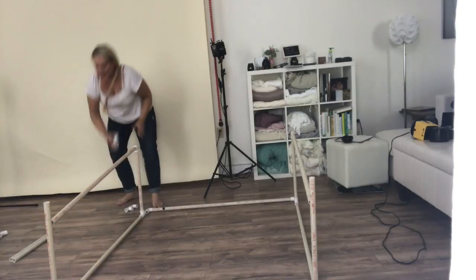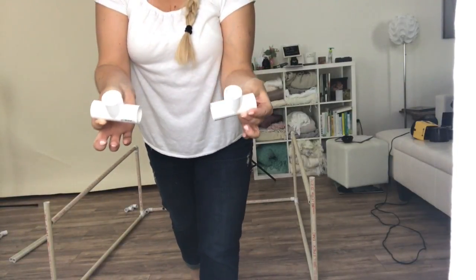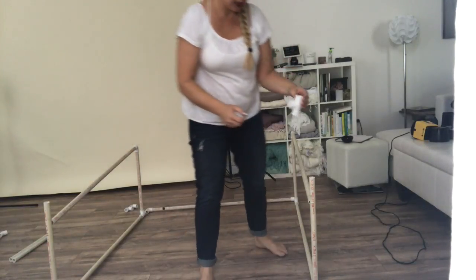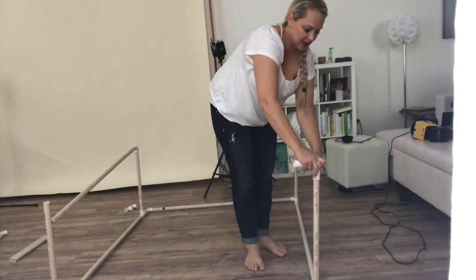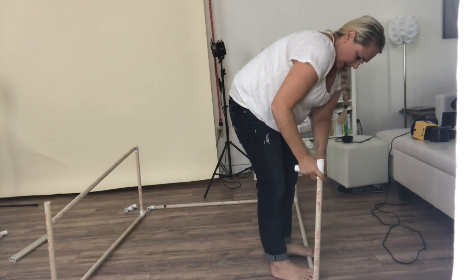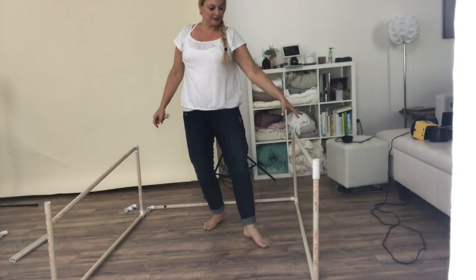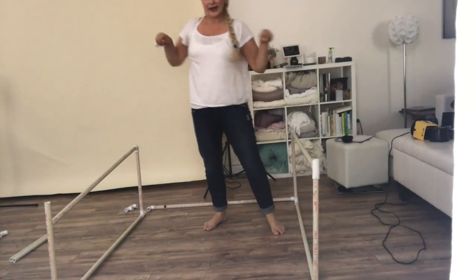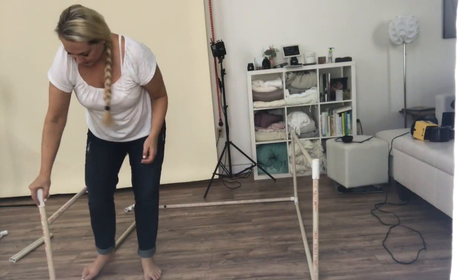Next, we're going to be adding these last two T-shaped bars that we've got left. This is going to be joining the arm and the arm and the back here. So you create this surface that you're going to be able to clamp your blankets to hold them nice and tight. I'm going to do it on both sides.